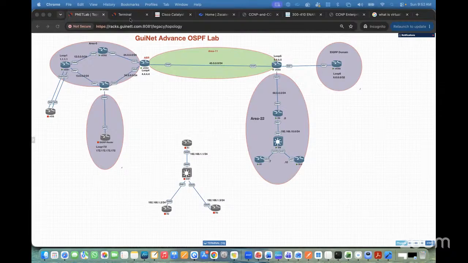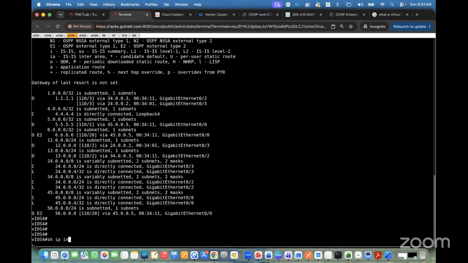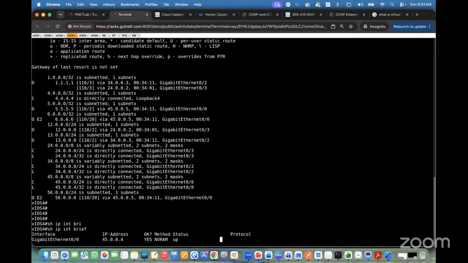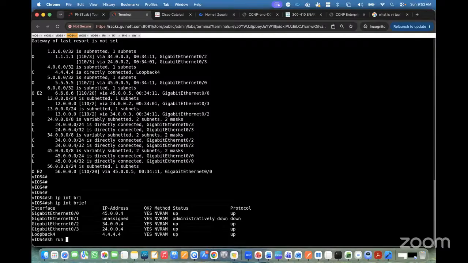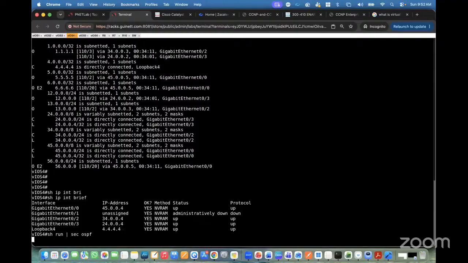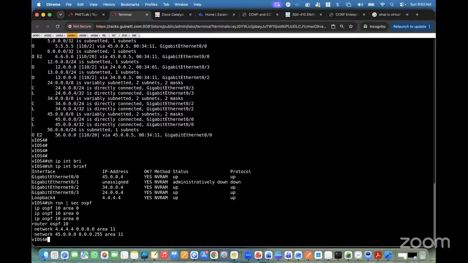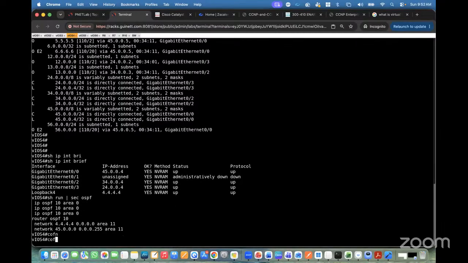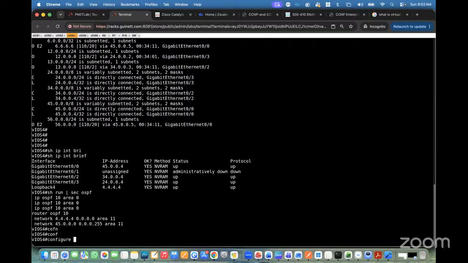I believe I already configured the loopback address here. Let me see whether we configured the router ID or not. I'm just configuring the router ID. It's not mandatory. In case you want to create the virtual link, the only requirement is that the networks you want to build the virtual link between should be reachable.